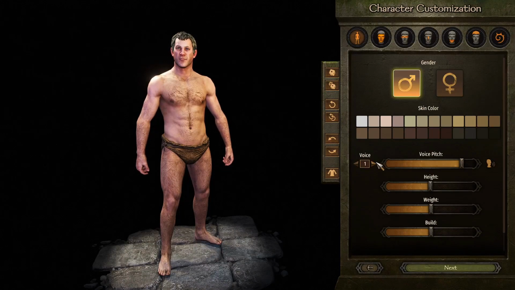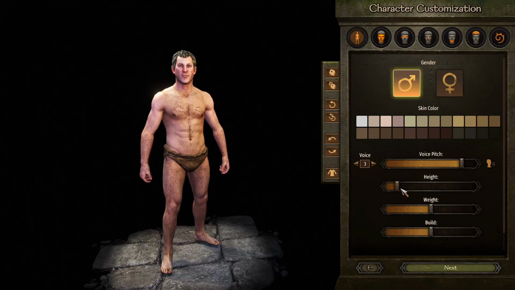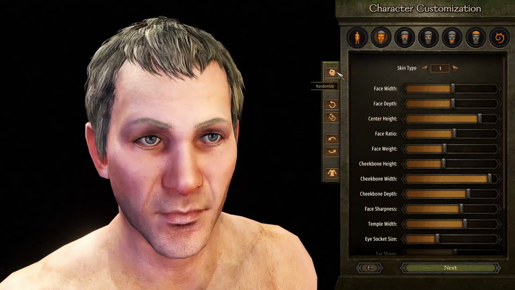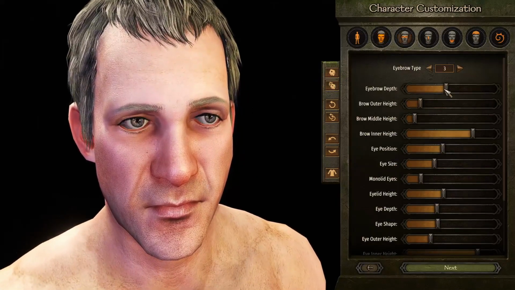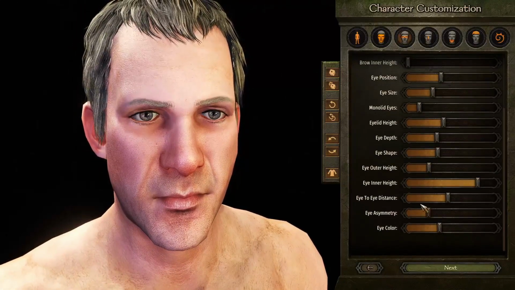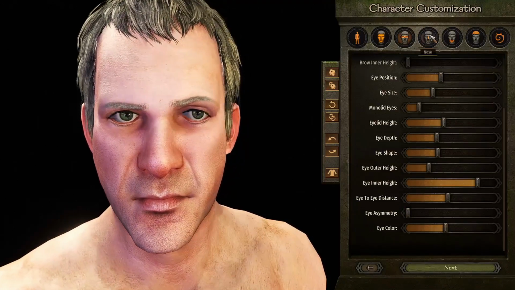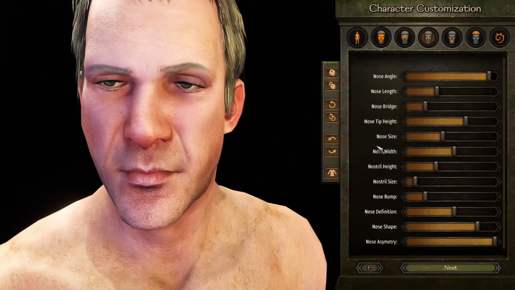We're gonna give him a higher voice pitch, pick something random. I like playing shorter heroes. I don't know why, it makes it easier to swing up and hit him in the head. Play the build a little bit, and then we'll just do some randomization here until we see something that looks reasonable. I'm gonna manually tweak some eyebrows here, and let's go all asymmetry to that side. Eye color, good enough.